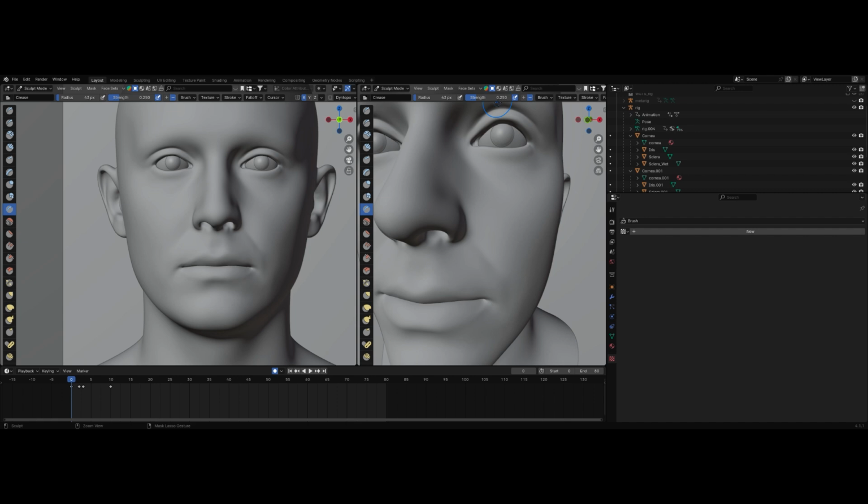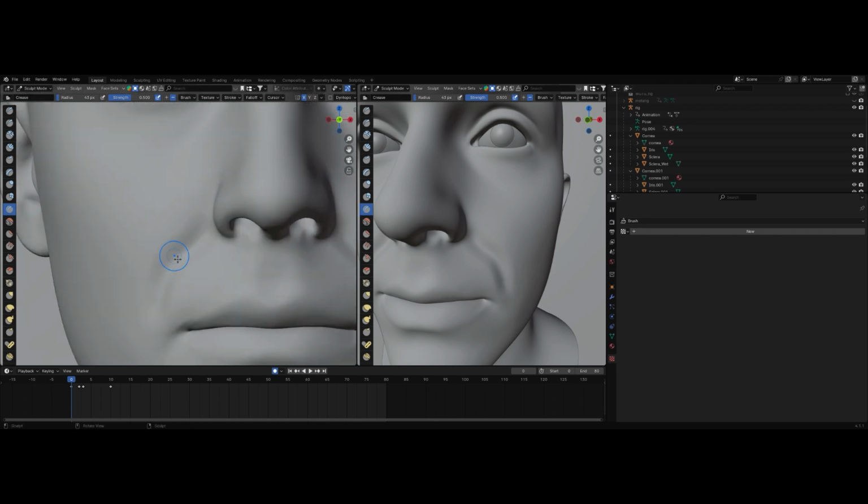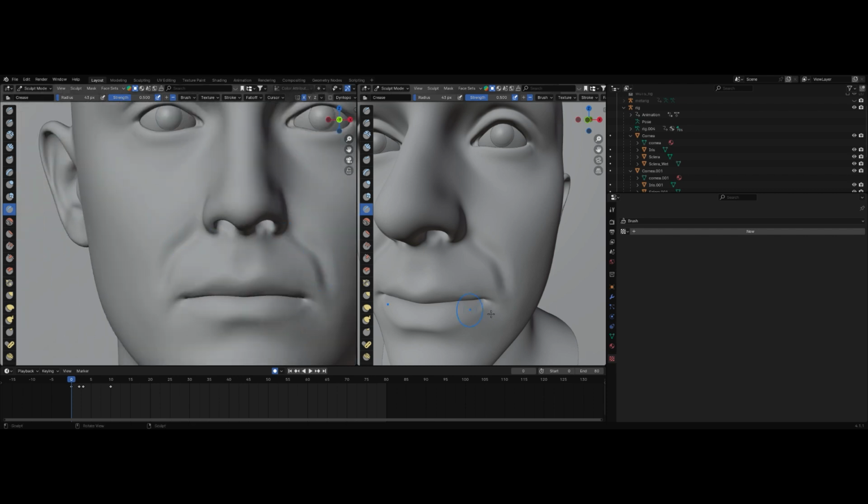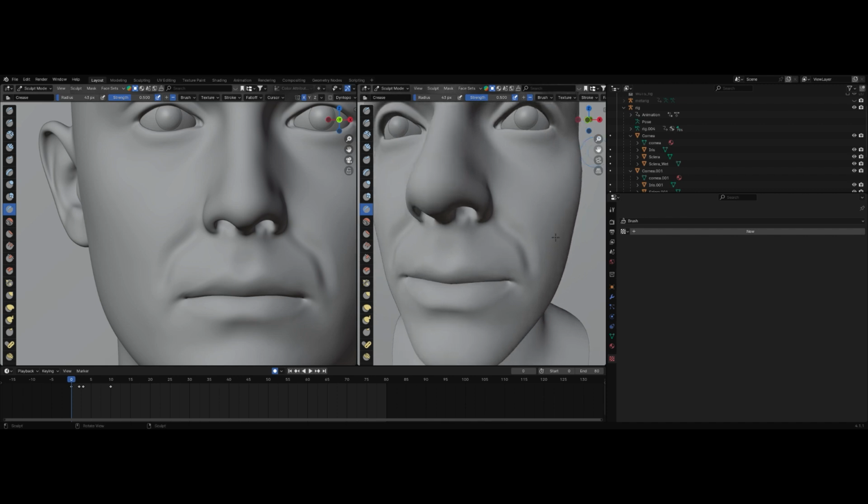Let's say that I'm doing strength 0.5. I'm going to come here. And as you can see, this line is a lot more defined, but this is just too big. So I would do Control Z. I would decrease the size, decrease the strength, and then I will do a base for that wrinkle.